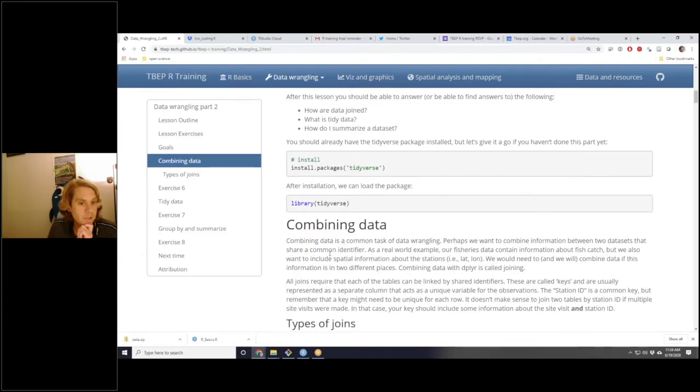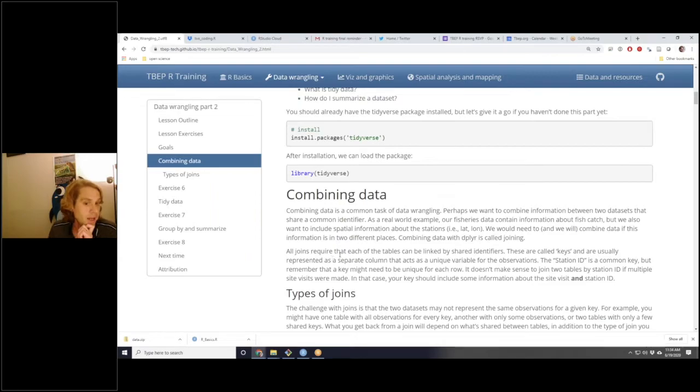So let's just start off with combining data. There's obviously a lot of reasons why you would want to do this. The two data sets that I provided you with for this workshop, the fisheries data and the station data, are two things we might want to combine because one of them, the station data, has locational information, which we'll use in our mapping session.